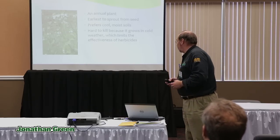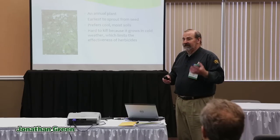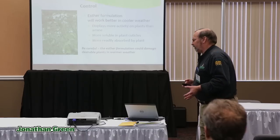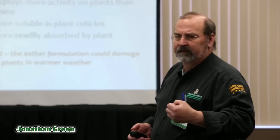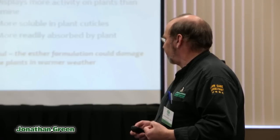Hard to kill because it grows in cold weather, which limits the effectiveness of herbicides. Again, the weed control has to be eaten by the weed to work. For some reason, bittercress will grow in really cold weather. It makes it very difficult. Ester formulas are not really available to retail anymore. It's an oil-based formula that envelops the plant and forces it to use the weed control. It's going to work on bittercress.